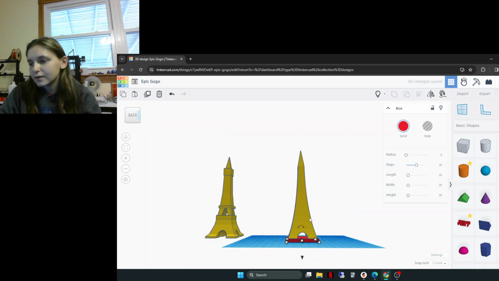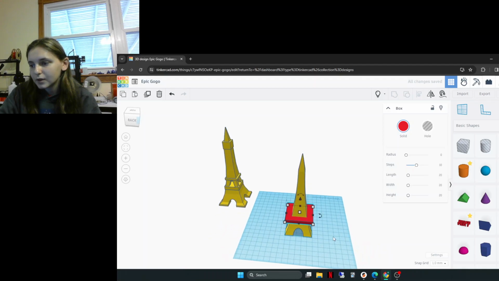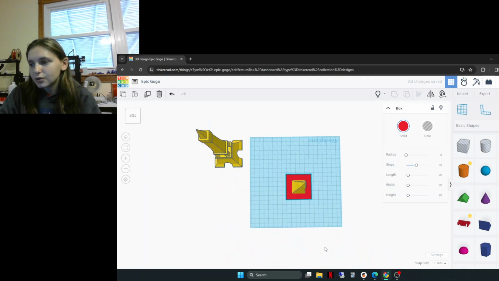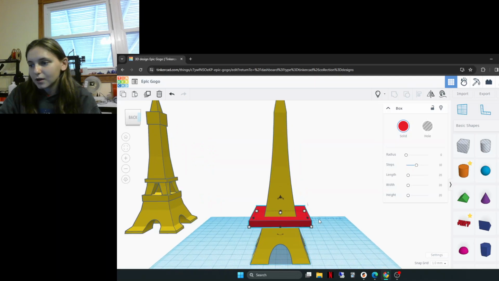You want it kind of in the center, because what we're going to do is raise it up to right here. And it might be a little large, so what you can do is go ahead and just grab the corner, the center pieces, and you can bring it in.